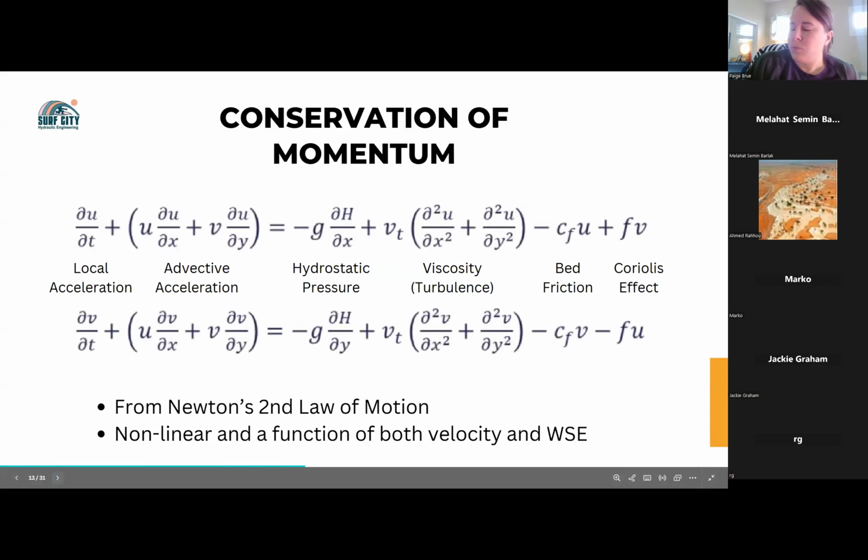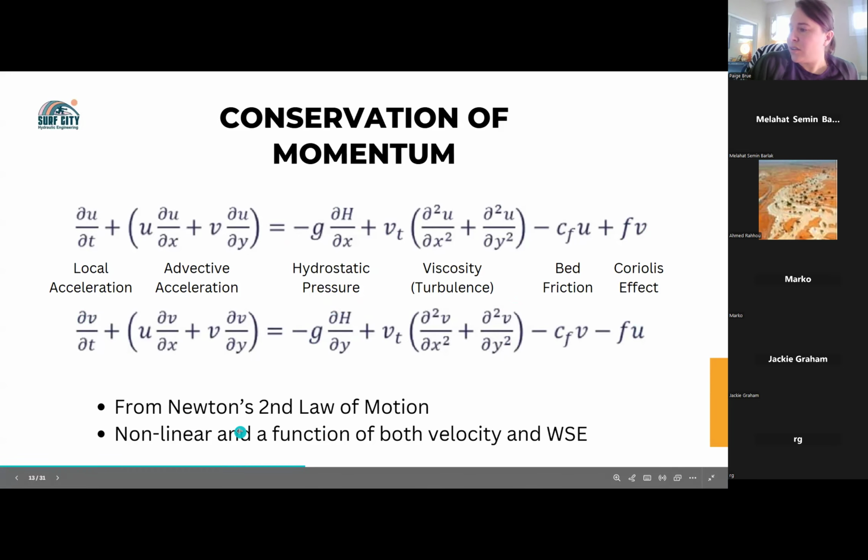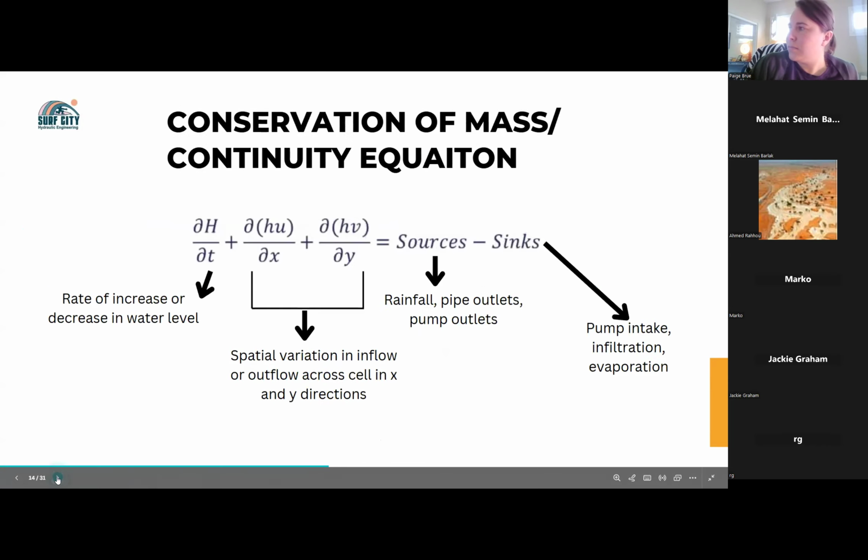So here's kind of the more hairy conservation of momentum equation. And here's the terms that we consider. It's based on Newton's second law of motion, and it's nonlinear and a function of both velocity and water surface elevation. And then, of course, the conservation of mass or continuity equation.